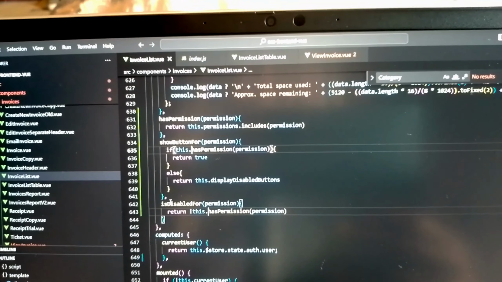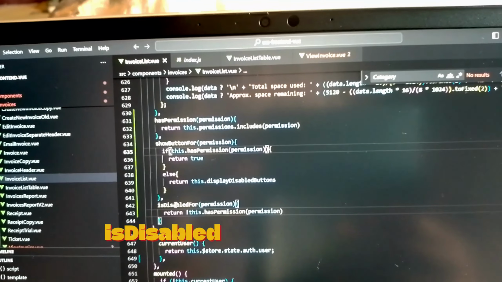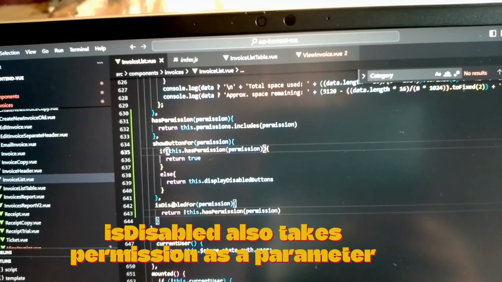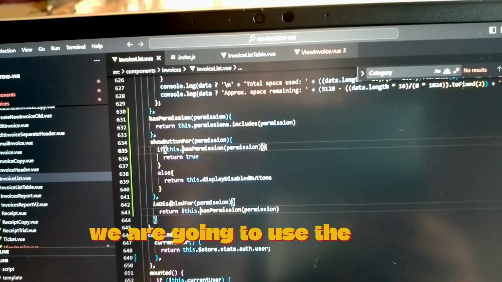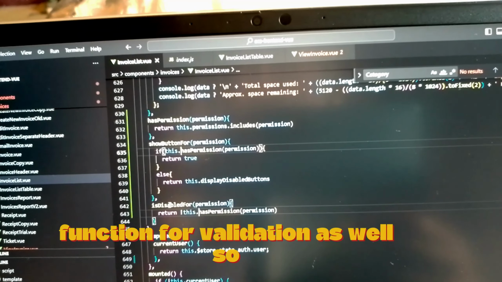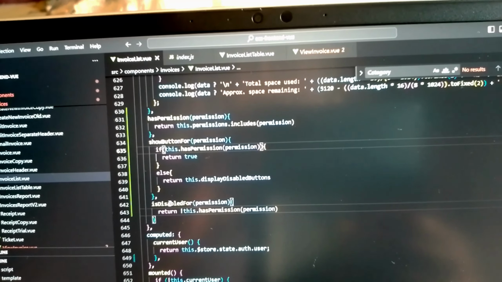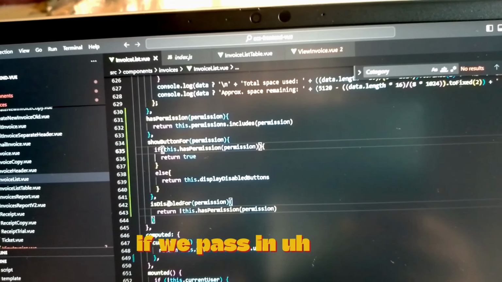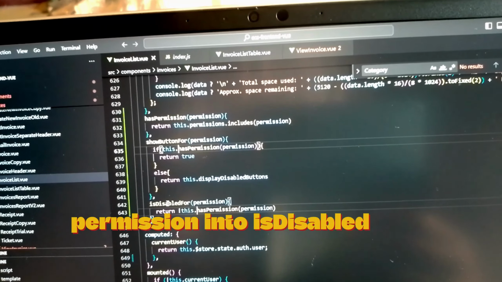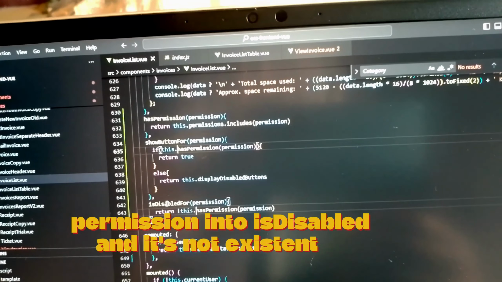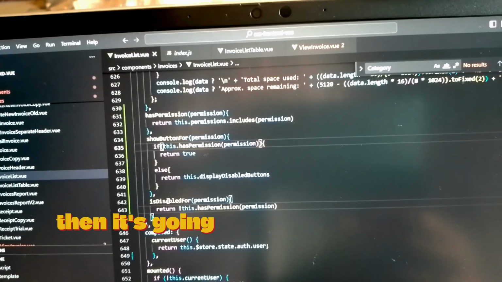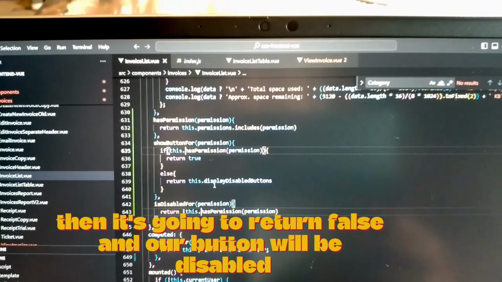Then as for the is disabled button, it also takes permission as a parameter. We're going to use the has permission function for validation as well. So if we pass in permission into is disabled and it's not existent in has permission, then it's going to return false and our button will be disabled.